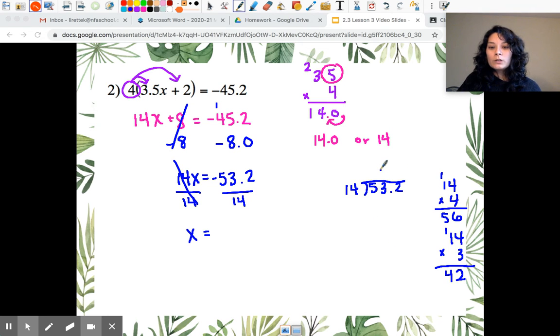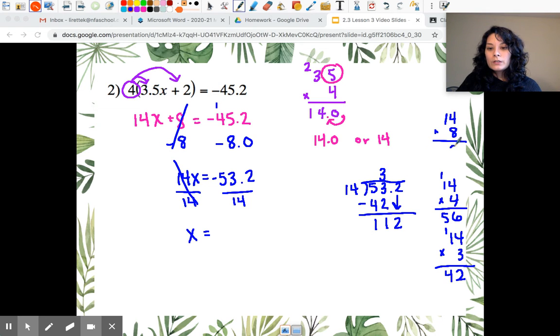So I'm going to write my 3 over the end digit of the number I divided and write my product 42 underneath and subtract. 3 minus 2 gives me 1. 5 minus 4 gives me 1. And I bring down the 2 to keep going. Well, 14 times 4 got me almost about halfway there. So I'm going to try 14 times 8. I'm just going to double that and see what that gets me. Might not be anywhere near what I need, but let's just see.